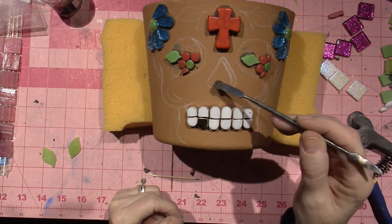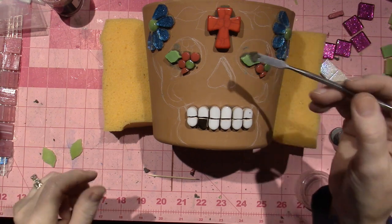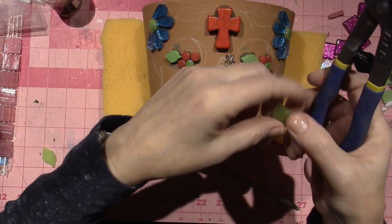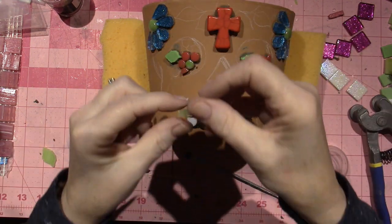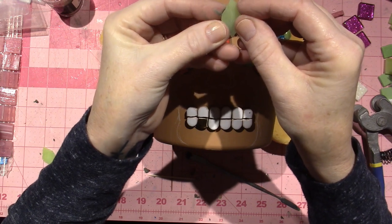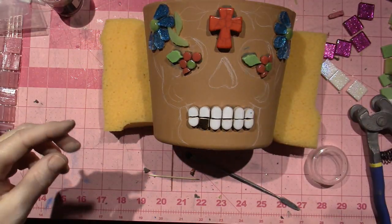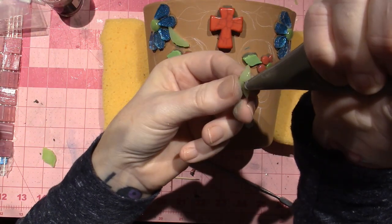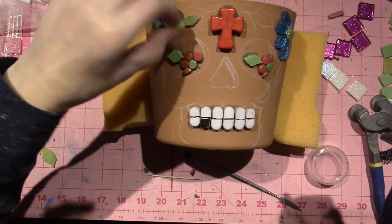Didn't have anything really finalized for the nose. I think I'm just going to fill it in. So let me put some leaves up here. I think I'm going to break this in half and see how it comes out. Yep, I'm going to put this. Make sure you kind of do the puzzle first so you see how it goes. I think it goes like that. And when it dries, it'll have a crack in the middle. So let's put it. Make sure I'm using the. Oh, I want to use this side. Flipping it over.